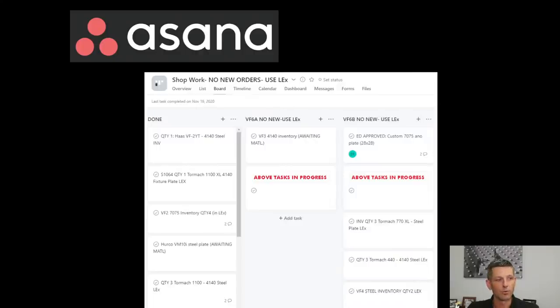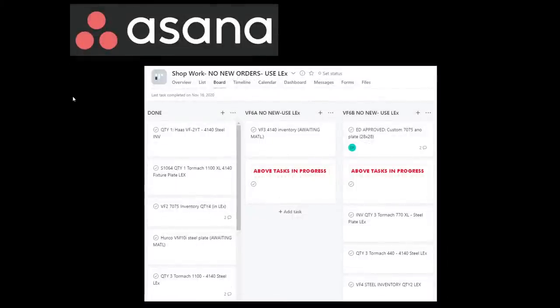Asana is for sure worth noting. We use Asana still to this day, though not for the portion we've since pushed into Lex. We used to let Asana handle basically our job scheduling for priority and how we send things to different machines — it's a way of communicating so Ed doesn't have to ask Grant where that plate is or when it's going to be done. If a customer calls, I can log in and see what's going on. Asana is free. It's fairly similar to Trello, Monday, or Jira.